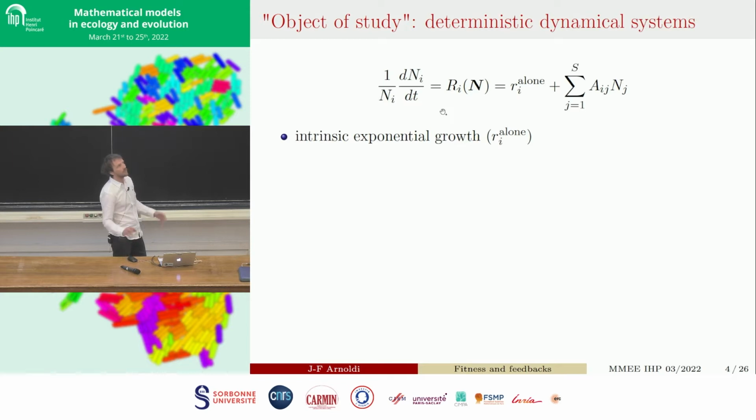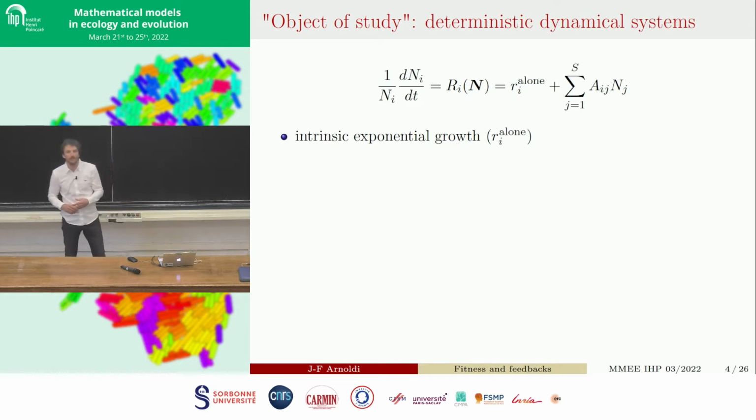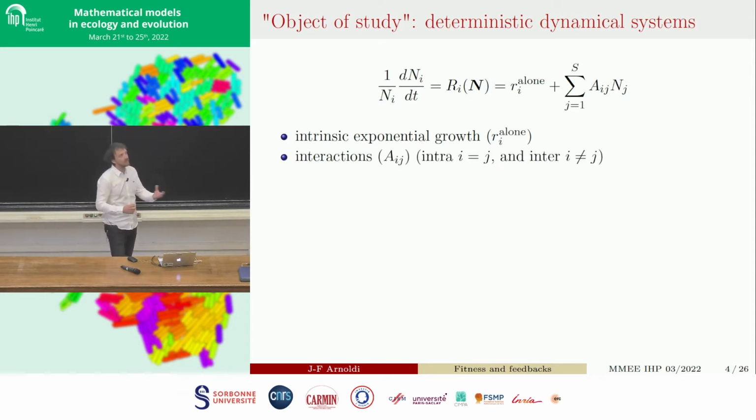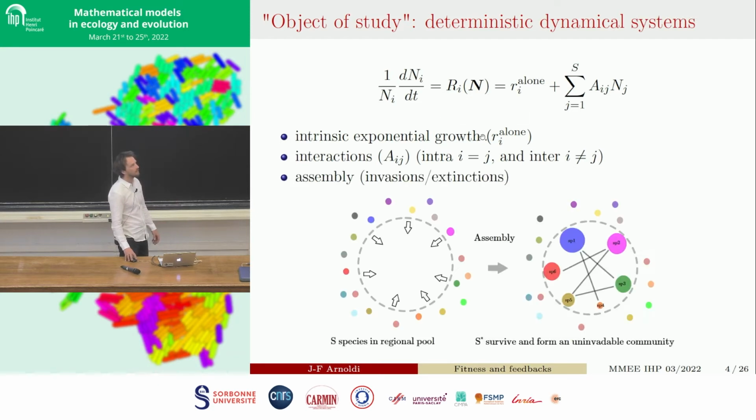And so this encodes some basic ingredients of what we think about when we think about nature, which is that there's some intrinsic exponential growth of populations. That's one thing. And then there are those interactions that I talked about. So it's this matrix A that encodes interactions, intraspecific interactions, like intraspecific competition typically, but also interspecific. And in this form, this is the simplest possible form where those interactions are linear. But of course, people have argued that it's not linear, it's something else, but that doesn't really matter. This is really the baseline.